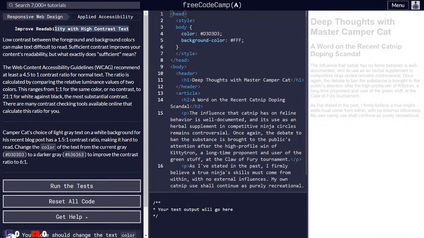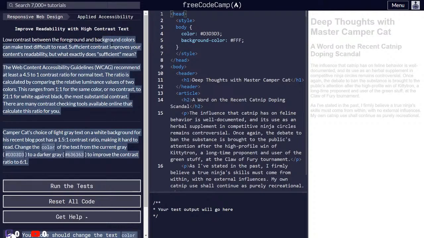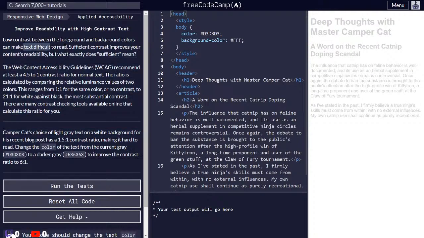Improve readability with high contrast. Low contrast between the foreground and background colors can make text difficult to read. Sufficient contrast improves your content readability. But what exactly does sufficient mean? The Web Content Accessibility Guidelines, WCAG, recommends at least a 4.5 to 1 contrast ratio for normal text.